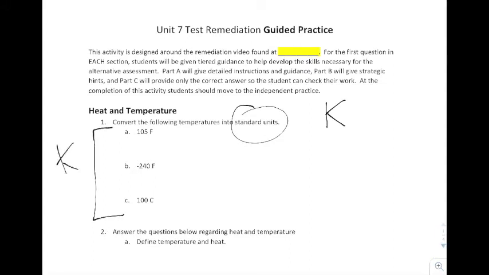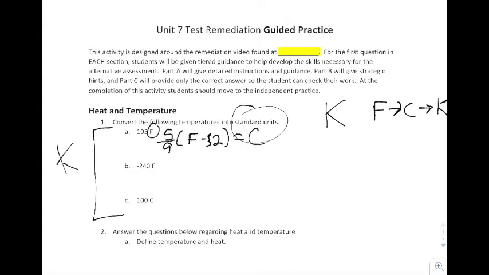Okay, so the first one we're going to work all the way through for you. Realize that it's in Fahrenheit, so we've got two conversions we've got to do. We've got to go Fahrenheit to Celsius, Celsius to Kelvin. Once we do that, we'll be in the standard unit, which is where we want. So the first thing we do is look at the formula for converting Fahrenheit into Celsius. And the formula is this: 5/9 of (F minus 32) equals C.